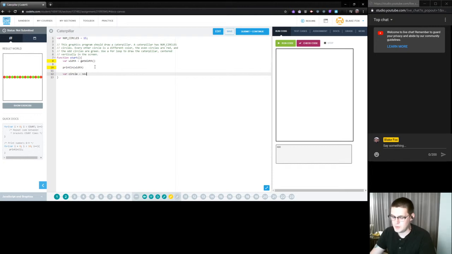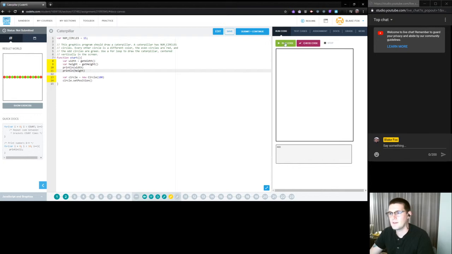So in theory, if I were to say equal to new circle, give it a pixel radius of 100. Okay, and again, 400 and 480.